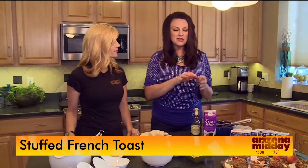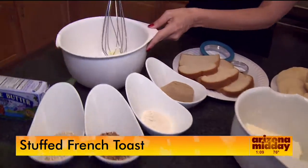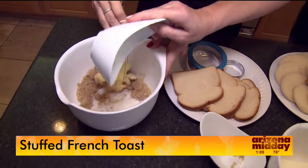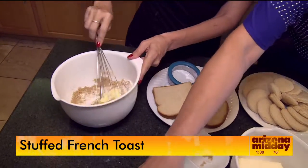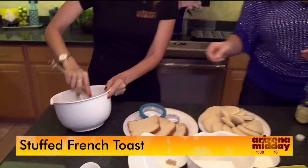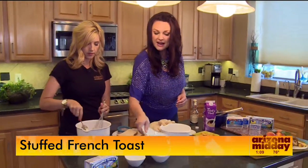Well, first of all, we want to make this really nice buttery pecan topping. So in a bowl, I have a softened stick of butter. Yes, a whole 8 tablespoons of butter. And to that, we're going to add a half a cup of brown sugar, a 1/4 cup of all-purpose flour, a 1/4 cup of pecans, and a 1/4 cup of oatmeal. And we're just going to keep on stirring that. Sometimes it's good to get a hard spoon on that. Okay, so once we get that done, then we need to work on our filling.